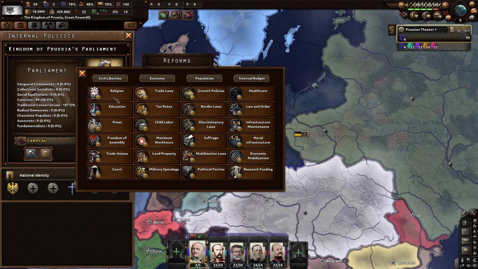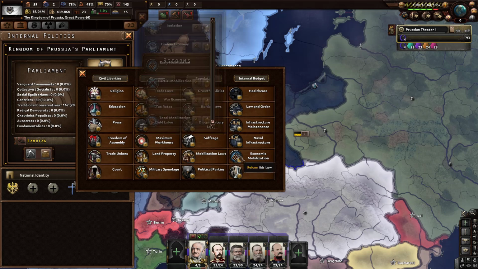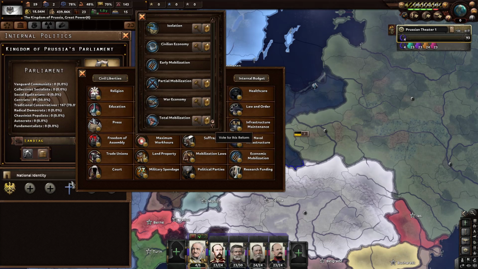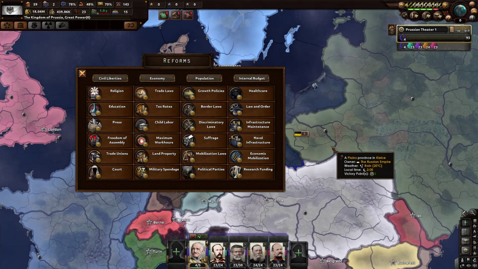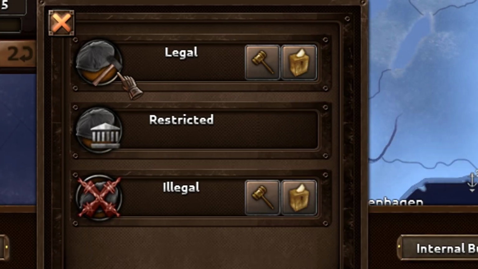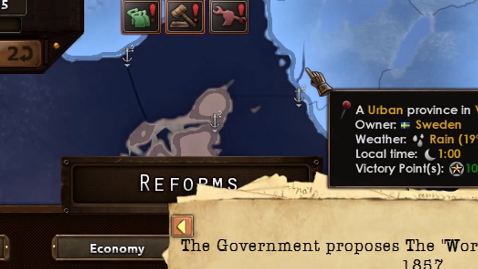To change things like your country's laws now, such as your mobilization, stuff like that, you do actually have to go ahead and vote on it, or you can just force it through with some power, but I'm assuming that it'd kind of come at a bit of a disadvantage, and right now there's not really anything I want to change per se. Oh wait, hold on, child labor, is that legal? Restricted? What about if we made it illegal? What's that do? People gonna like that?